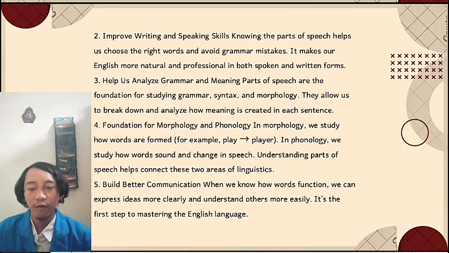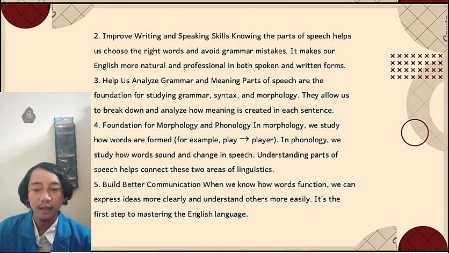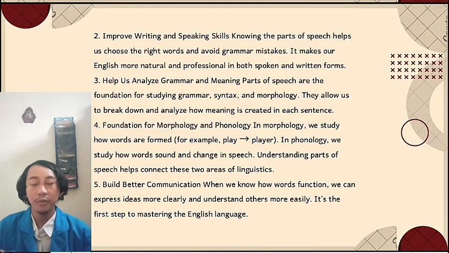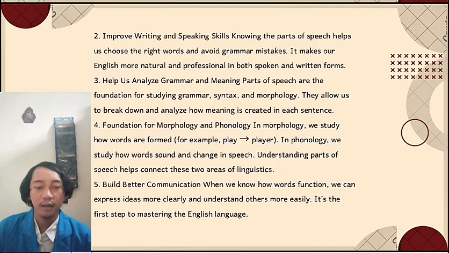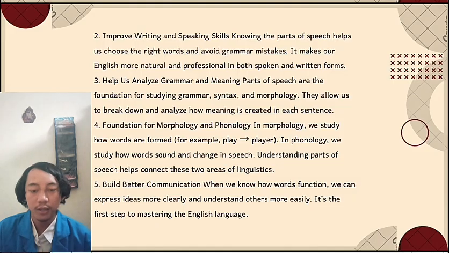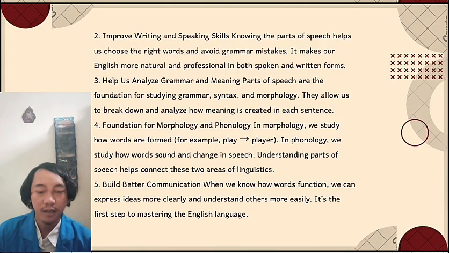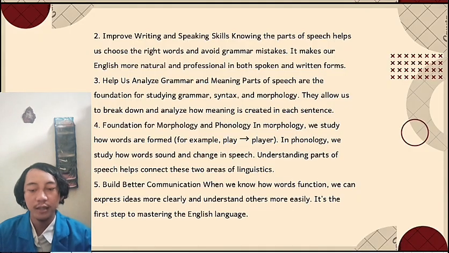The fourth is foundation for morphology and phonology. In morphology, we study how words are formed. For example, play becomes player. In phonology, we study how words sound and change in speech. Understanding parts of speech helps connect these two areas of linguistics. The fifth, build better communication. When we know how words function, we can express ideas more clearly and understand others more easily. It's the first step to mastering the English language.